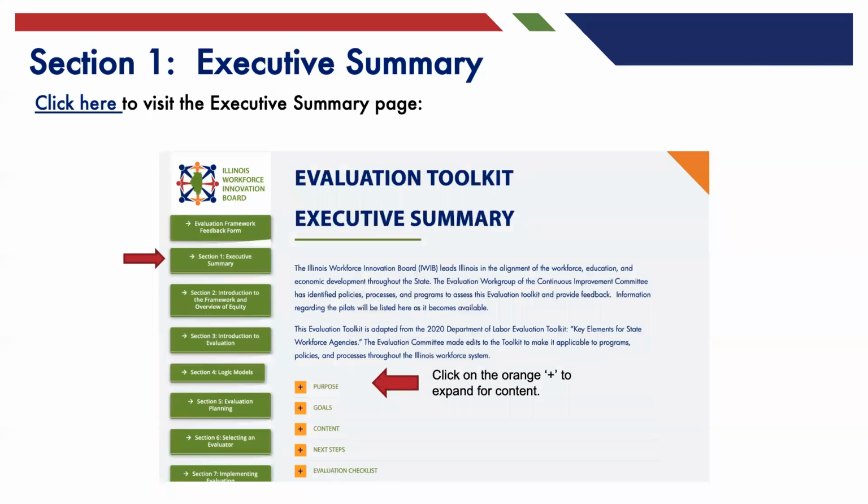Let's talk about what it looks like. This screen capture shows what these pages are going to look like, and you'll see a very consistent design that is easy to navigate. The evaluation begins with a summary. We talk about the purpose of the evaluation, we talk about the goals of an evaluation, and then we bring out the content and talk about next steps. Each one of these is very easy to navigate. When you click on the buttons, they expand and give you more information, and you can move through the sections and get back home in a very easy to navigate system.